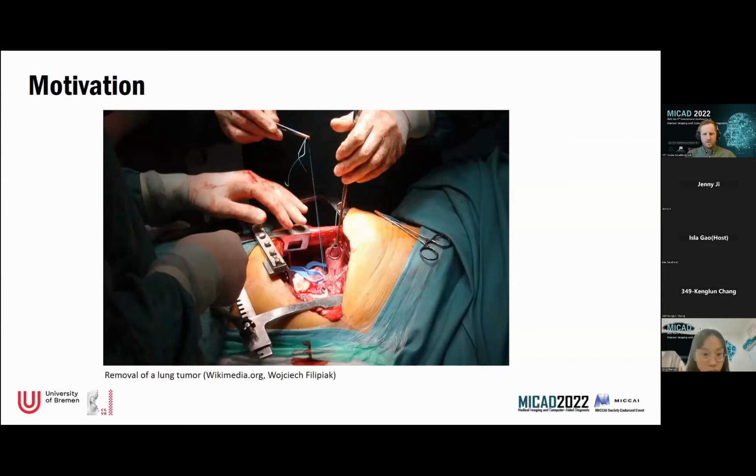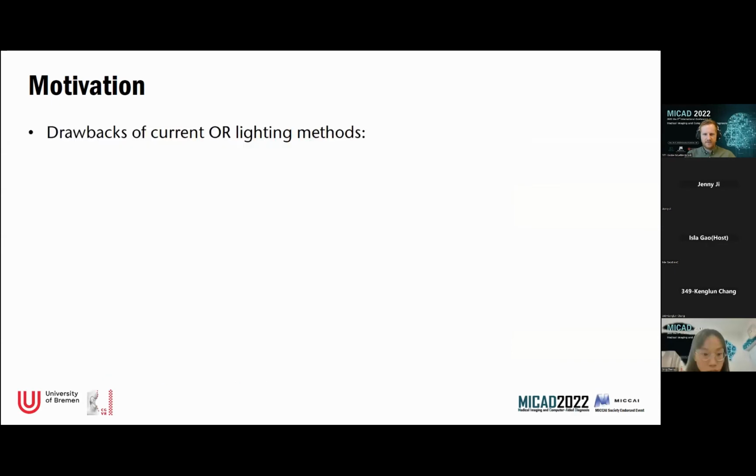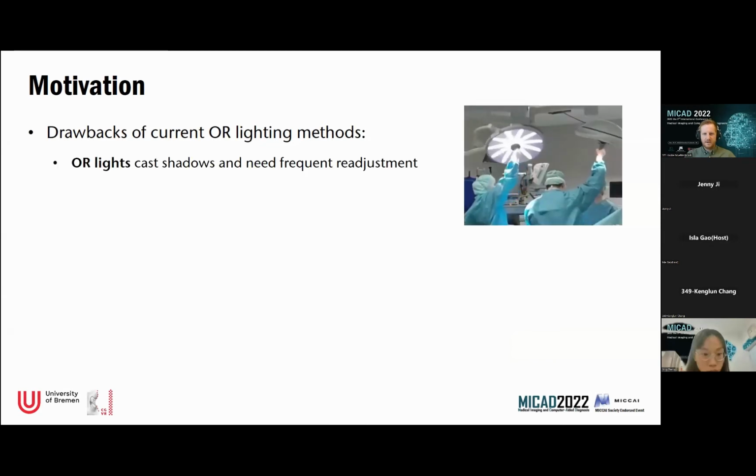In open surgeries, good illumination is essential for the success of surgery, for instance, to find tumors and distinguish them from healthy tissue. However, currently used illumination methods have major drawbacks. For example, the typical OR lights are able to provide bright light, but often cast shadows and need frequent readjustments.